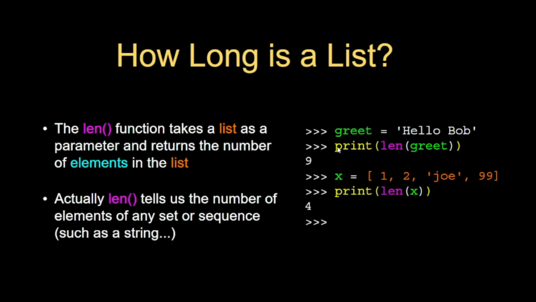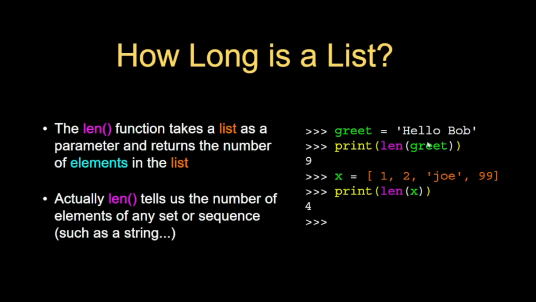Okay, we use a similar syntax, the similar function len, so we can use the same function in lists as well, len. Here is a good example. There is a string variable greet, and it contains the string hello Bob. Now if we print the length of greet, then it will print 9, because there are 9 characters in the string, starting from index 1: 1, 2, 3, 4, 5, 6, 7, 8, 9. So there are 9 characters in the string.